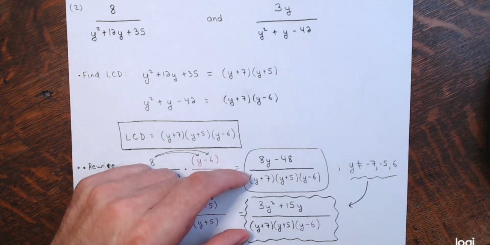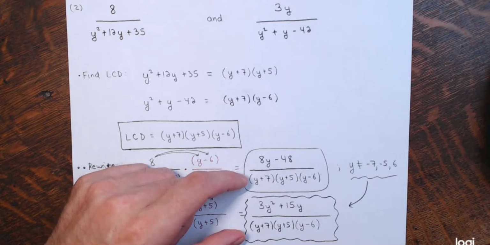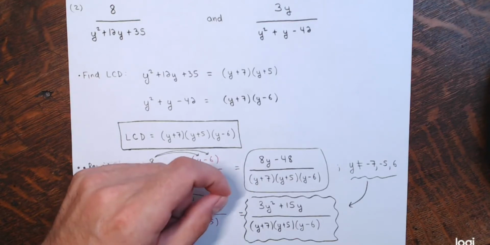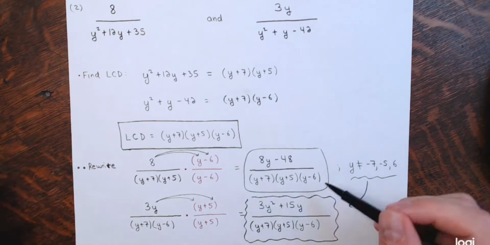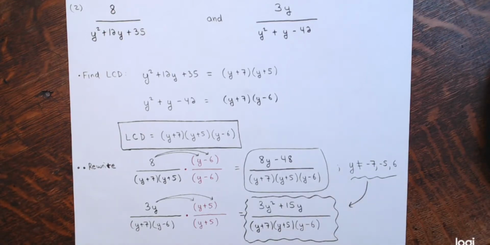And once again, the reason we're doing this is so now I've got these two fractions with the same denominator. Now I can add them or subtract them. Right? You can only add or subtract fractions when the denominators are the same, when they have common denominators. Right? This least common denominator is the nicest one.